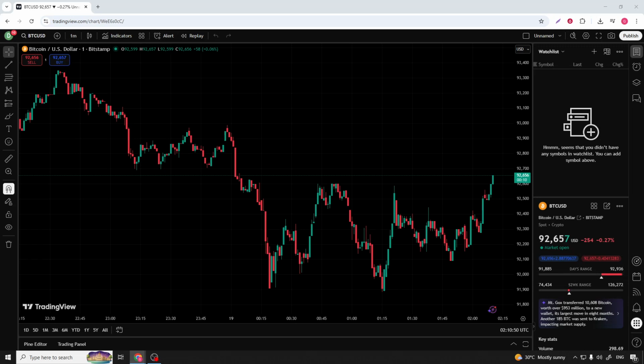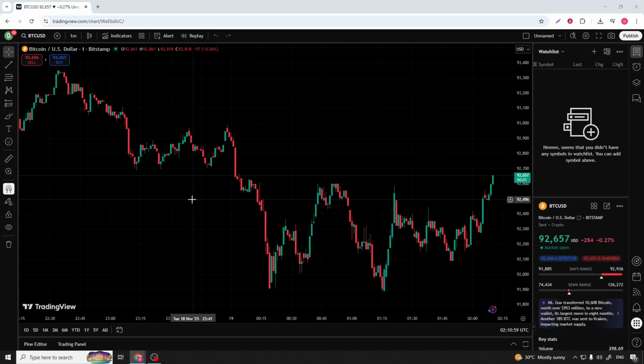In today's video, I'm going to teach you how to connect FP Markets in TradingView. Connecting your broker directly inside TradingView lets you place trades from the chart, manage open positions, and monitor your account without constantly switching platforms. In this walkthrough, I'll guide you step by step so you can follow along on your own screen.